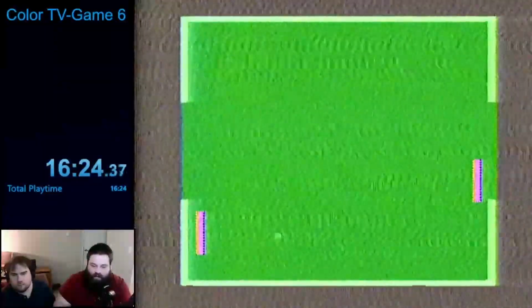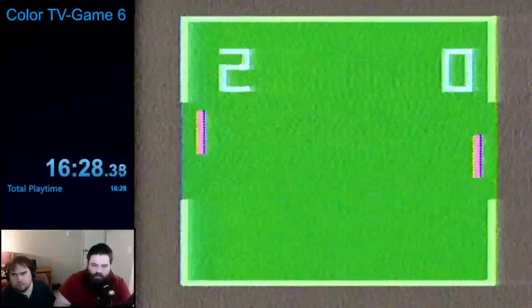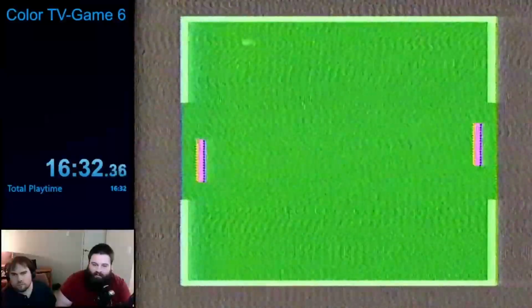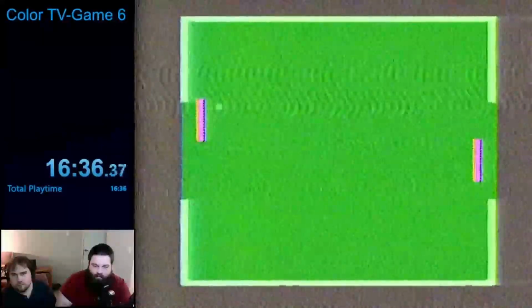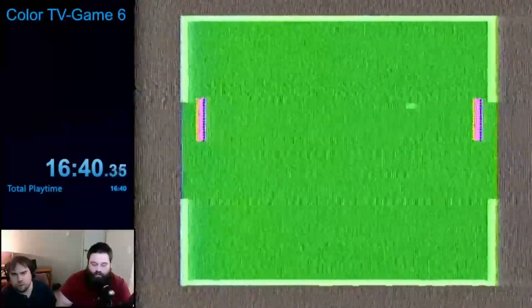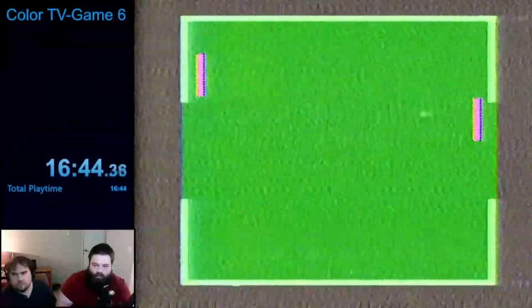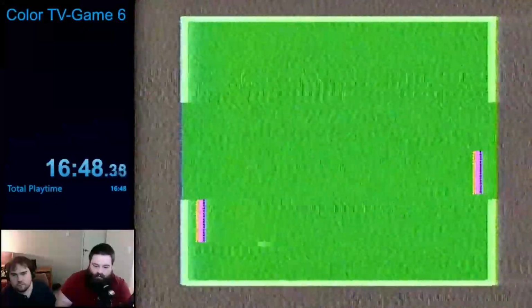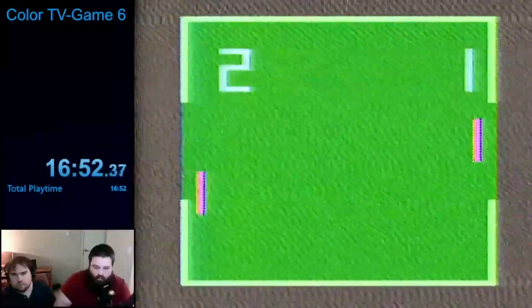Oh, this is too fast. Yes! Ooh, nice save. Oh! Who's gonna break first? Dare you to move. Man, maybe we need small panels too. No!